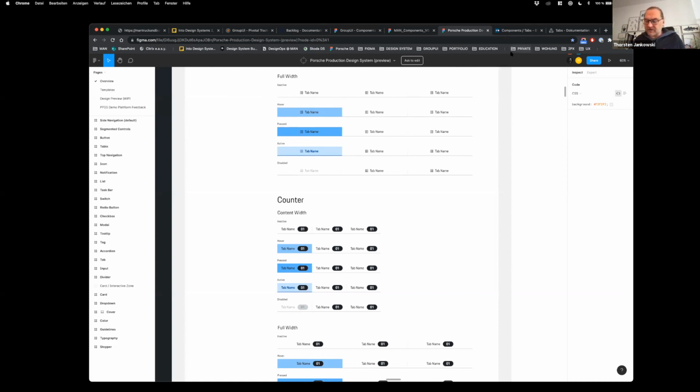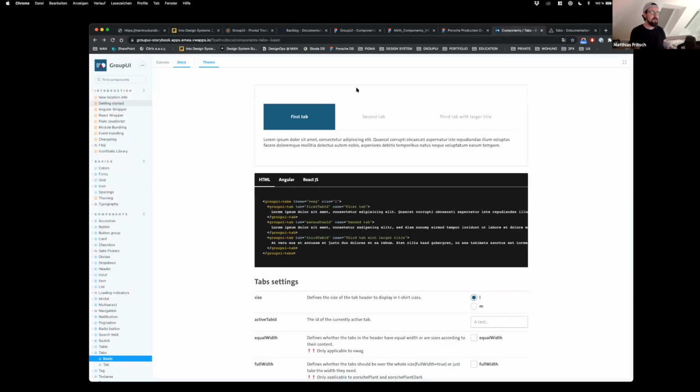So any brand has got its own design team and also its own development team. Totally, yeah, and that is the next step. So when it comes to development, sure, there is one core Group UI development team who provides components, technology, the Git structure and so on. But through our experience and the stability of the framework right now, it's easy to adapt and switch parts to other brands, so to say. So not all core components have to be created by the Group UI core team. They can easily be created by MRN, for instance, or Porsche, and all the other brands add their theme afterwards. So it's easy to share work and requirements.